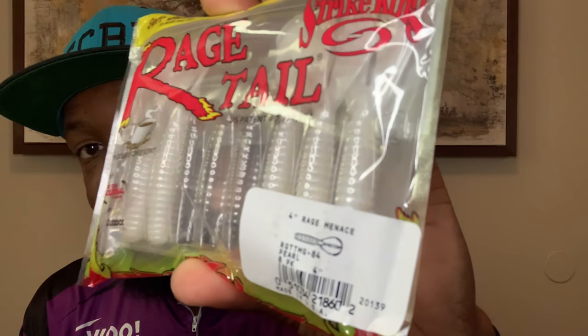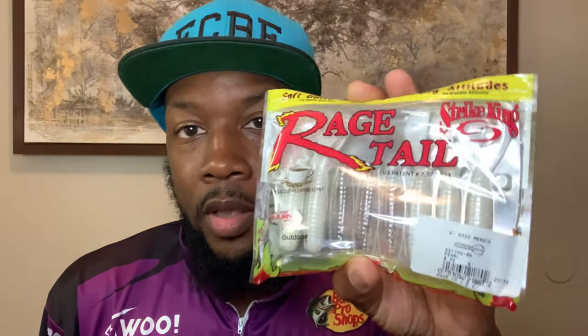So, trailers. These trailers here have been a go-to for me for a little while now. And I want to say these are Raised Tail Menace. These are Raised Tail Menace in the 4-inch, guys. This is just a pearl white. I like to use this. It kind of imitates certain types of baitfish, any kind of shad. It just depends on, for me, the water clarity a lot of times and what kind of baitfish I already know are in there.